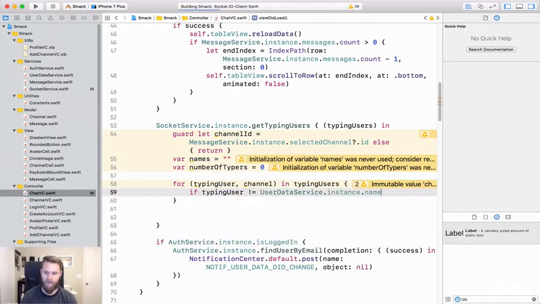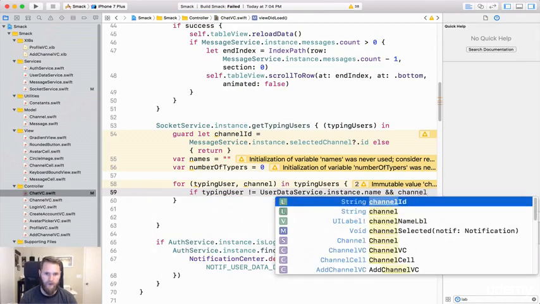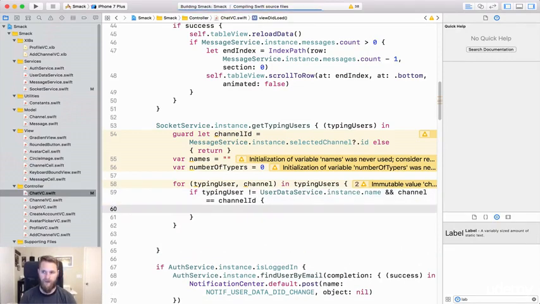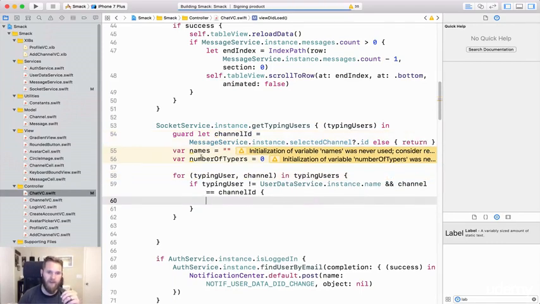So if it's not us, and the channel that we're in is the channel that the person typing is in, so channel is equal to channelID, then we're going to add the person's name to our name variable here.